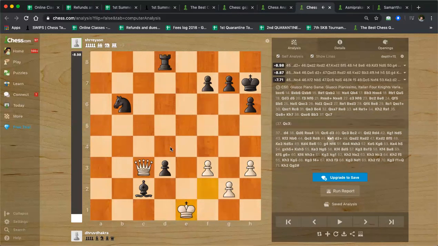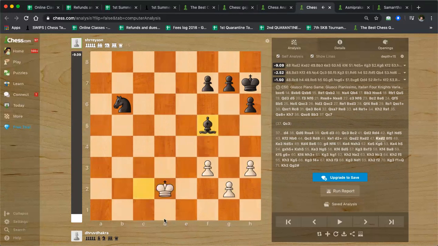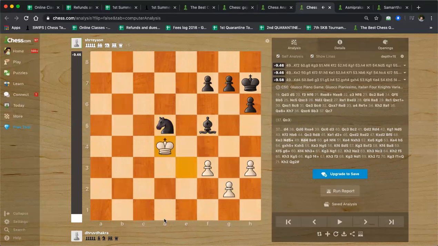King comes here, which is actually a big mistake because d2 comes. Now the queen takes, the queen had to give itself up because black was going to queen next move. Rook takes, and this is a simple conversion for Shrreyas, and he went on to win the game.